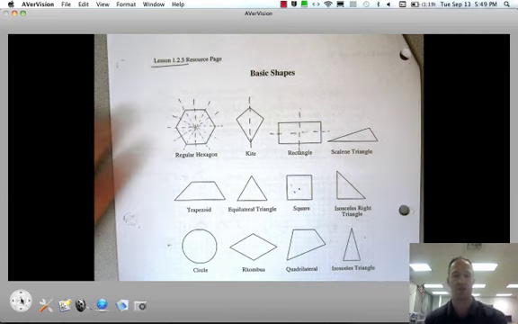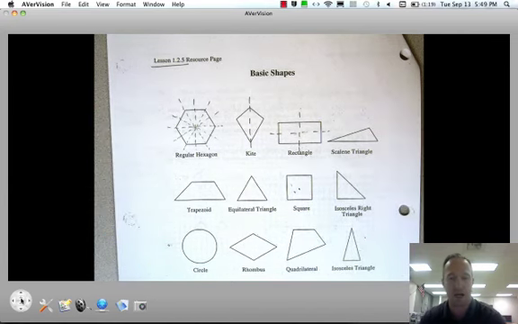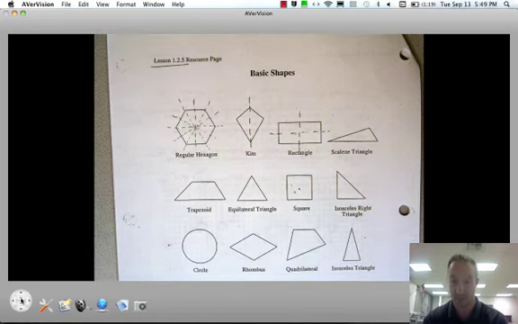If you'd like to give some of these a try on your own, go ahead and pause the video now and draw the rest of the lines of symmetry. I will go through them again as well and show you the answers in a second, so that you can see how you did. So go ahead and pause the video now and draw the lines of symmetry in the rest of these shapes.